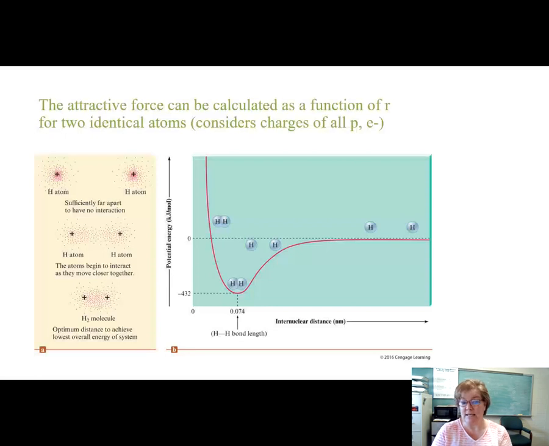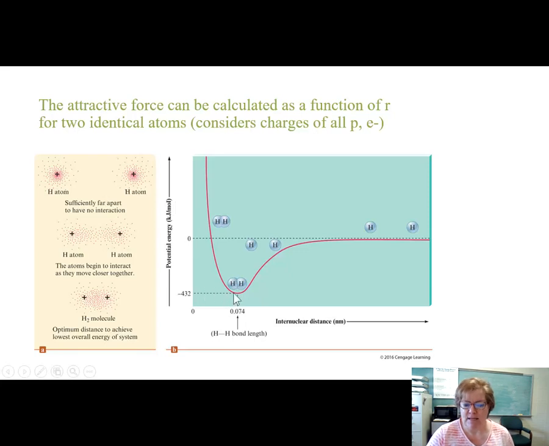So we can see this if we take all the possible forces, the attractive forces, but also the negative repulsions from electron and proton, and we add all of them up together and say, overall, what is the energy? So here's my energy. We talk about potential energy because we refer to that being the energy of attraction. And I see that at very short distances, when the atoms are super close, like on top of each other, we see that big, high potential energy. It's too much energy. It's not favorable. Remember, everything likes a low energy state.